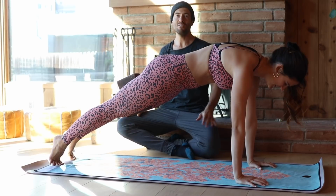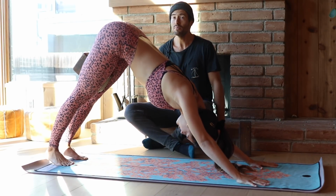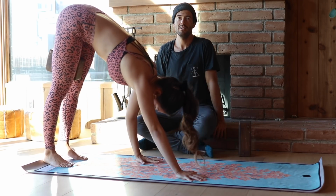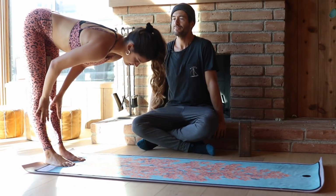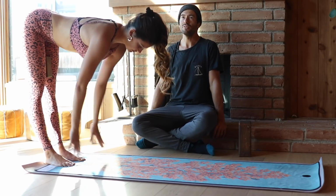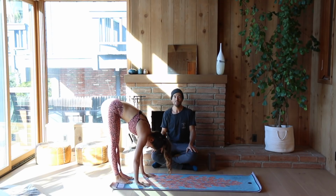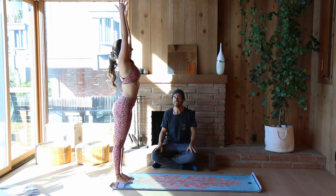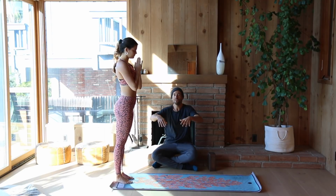Ooh, nice. Downward facing dog, stretch back. All right, let's do a little flow with the block now. Walk your hands back to your feet. As you inhale, come into a flat back. Exhale, fold forward. Inhale, come all the way up, raise your arms. Exhale, Samastiti.